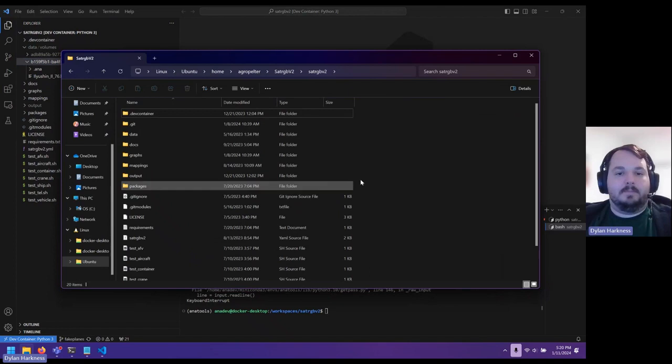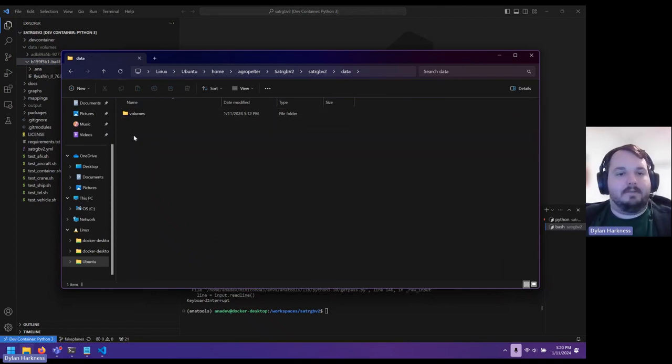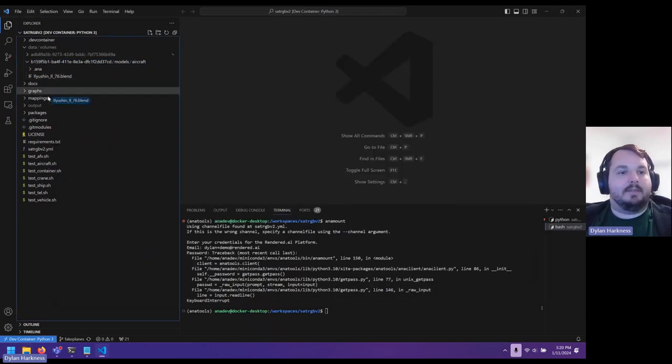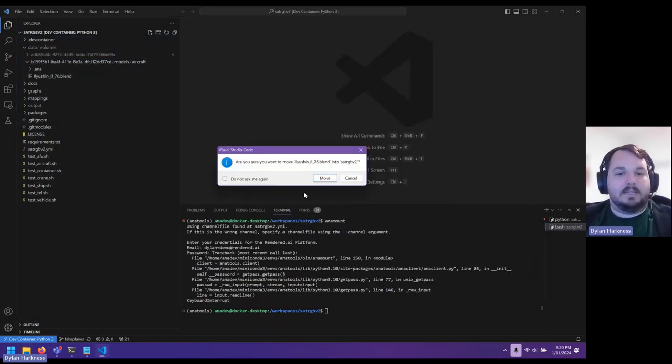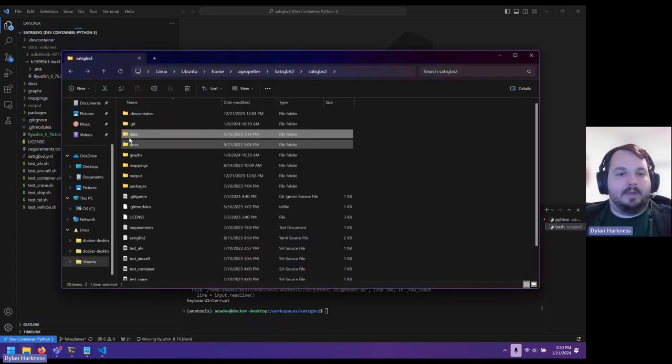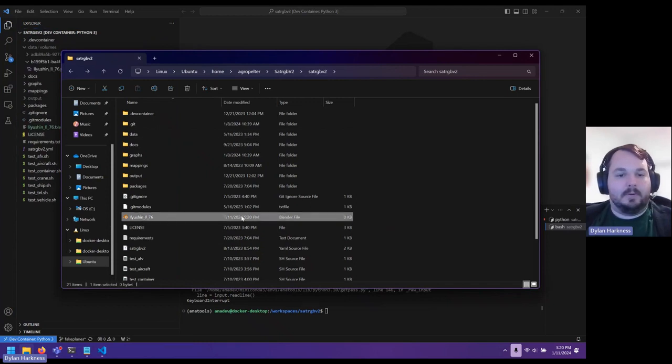I open up the repo here and go to the data folder, into the volumes. You see that there are just these two files here that don't have the Blender files in them. They're just indicators of that volume, so we can't access them there. But if we go back to this main folder, we can drag this Blender file out into the main folder. From there, we can open it up in the Explorer. Now we can double click on this in Explorer and open the file.